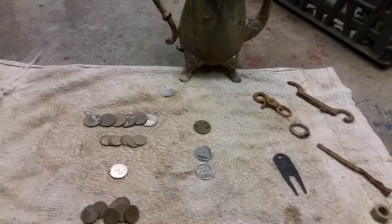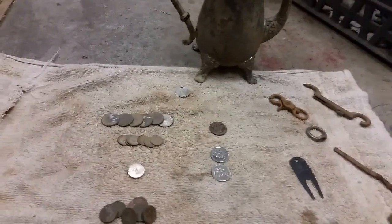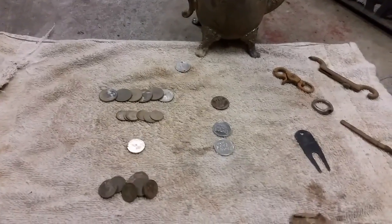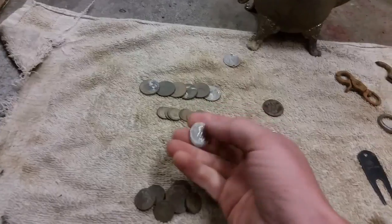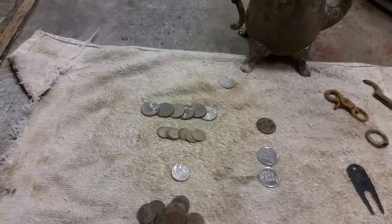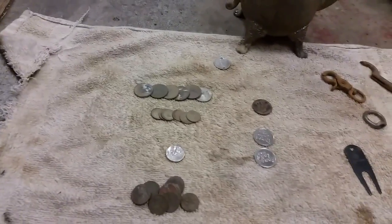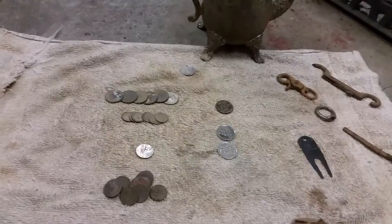I've dug a few other things there, not a whole lot. I dug a whole lot of zinc pennies. Not a lot of them are laying here because some of them were pretty roached out and chewed up. Got my penny pile here. From that park, I did find a surface nickel, a couple dimes, and most of my quarters. We got the notification that the people were home and we could come out and hunt.